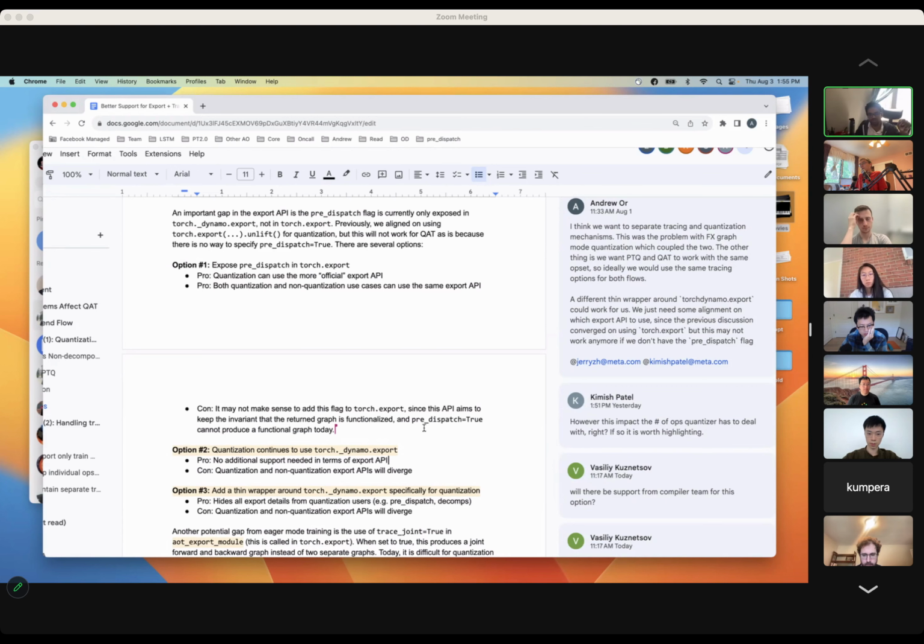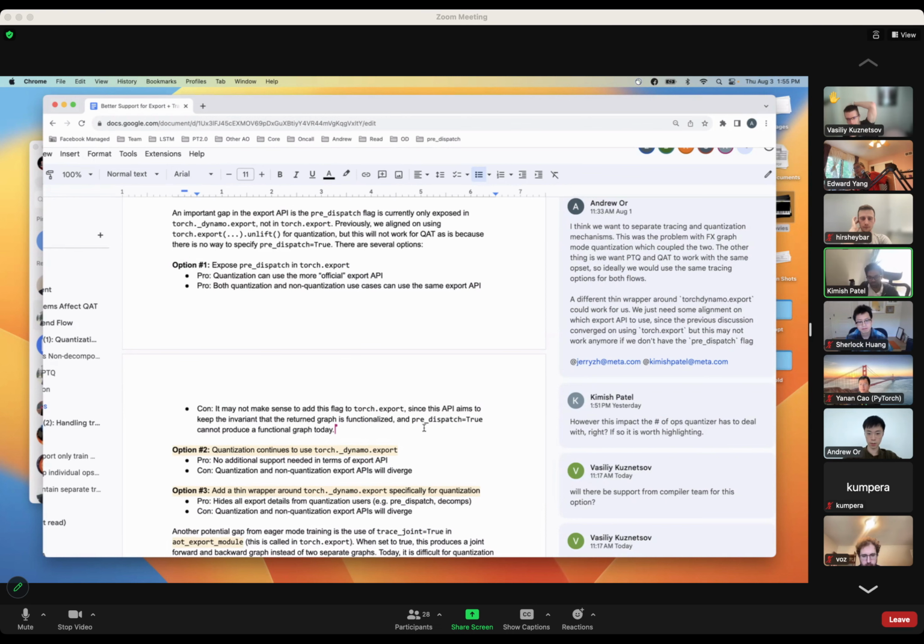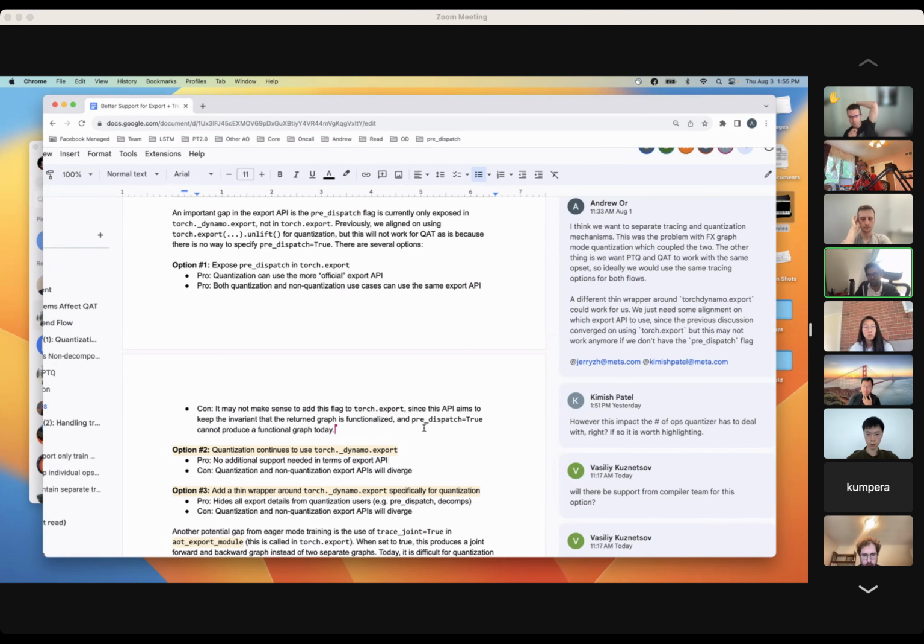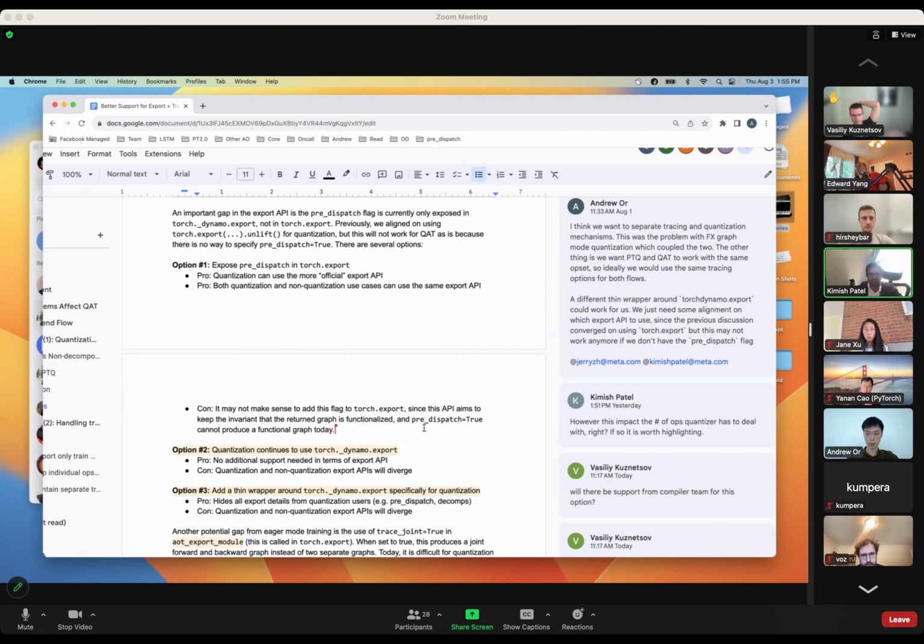One is on the quantization side, or even the export side: if you want to do quantization, this is the export part you need to take, and subsequently you continue your journey towards edge specific export. In order for us to do that on the ExecuTorch side, we have to make the export APIs clearer. And this is more imminent, right? We need to do it soon enough. At least I think going via dynamo export is fine, but I do want to highlight that this would have to be aligned, otherwise two months down the line we'll come back and say we are going to do something else again. Vasily?